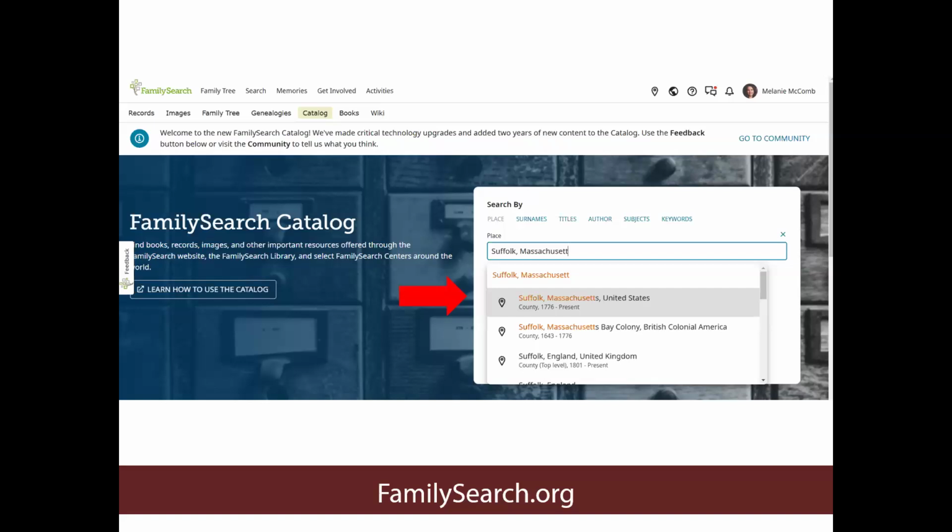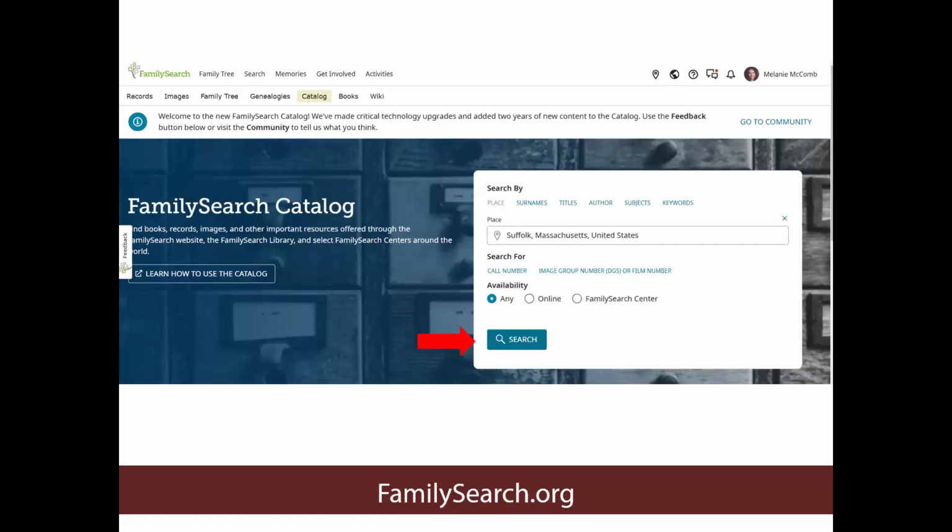Now you'll notice there might be several entries in the dropdown that account for different time periods. And this is because the records that are created may be at a different level. If I was looking at records, for example, 1776 and earlier, I'm getting more Massachusetts Bay Colony records, versus when we already were a country in 1776 on, it's going to show up under United States. So keep in mind that they've tried to build in time periods in there. So it's helpful to make sure you're looking at the right time period for the right location, knowing that there could be changes like boundaries being renamed, counties being changed, etc.